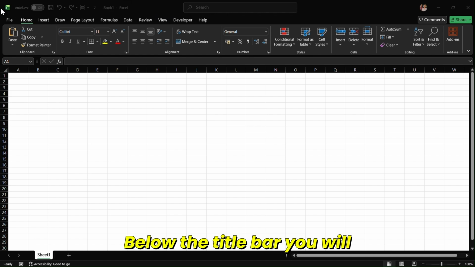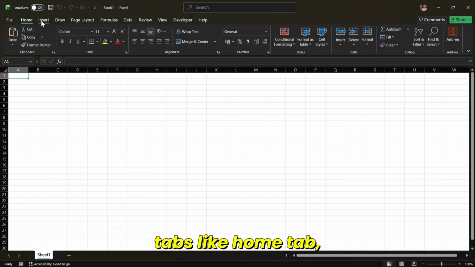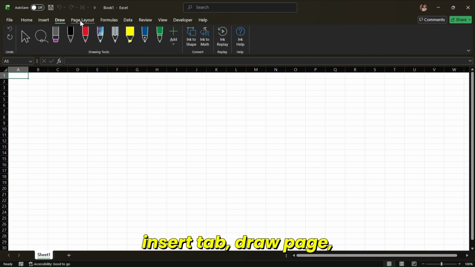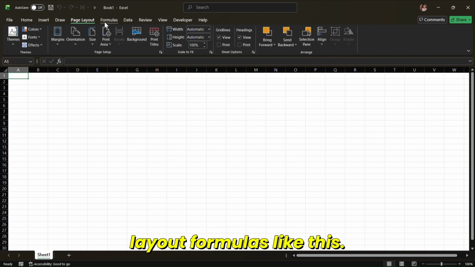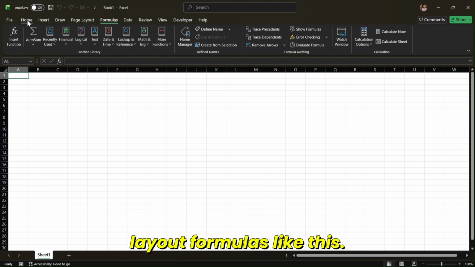Below the title bar, you will see the ribbon. The ribbon is one of the most useful parts of Excel, and it contains many tabs like the Home tab, Insert tab, Draw, Page Layout, Formulas, and so on.